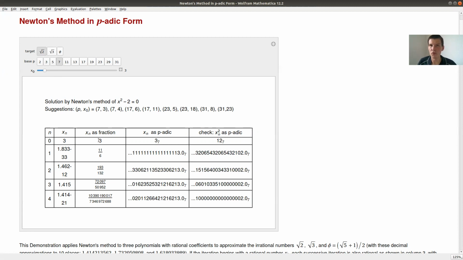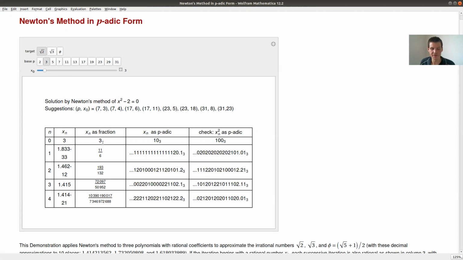So that's kind of the whole point about p-adic analysis in some sense. So it's on the one hand very similar to analysis, so you can play the same games as you would do in analysis. But there are some subtle differences which makes this really interesting. So let's have a look again at 3. So this doesn't make a difference for the real part here, and it's still converged at the same rate. But here you just don't have any convergence, or this is very far away from 2. With 5, same problem. Here doesn't change. With 7, then it actually works.